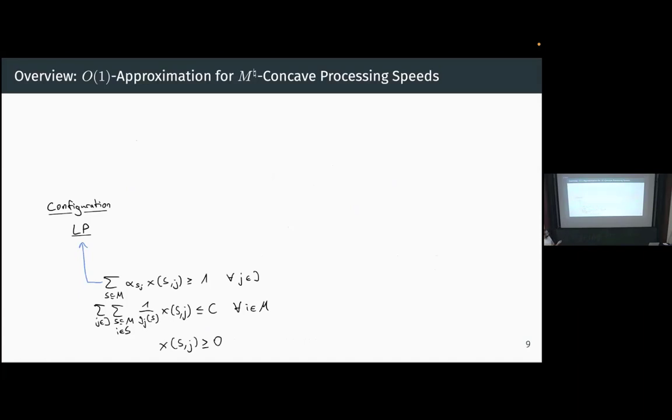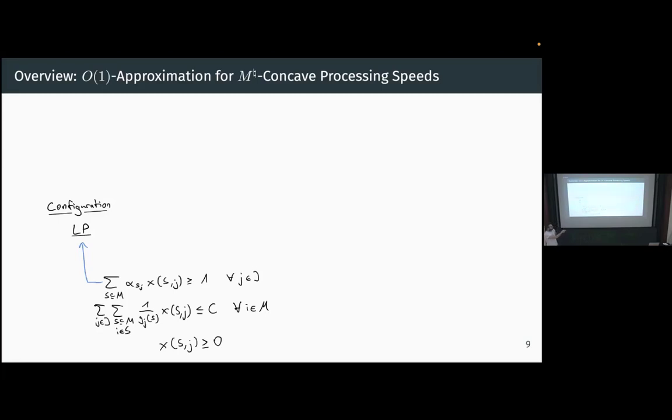So we have some linear programming formulation where we have a variable x_Sj for every subset of machines S and every job j. It's a very natural LP that you would also come up with if you think about the problem, where every job has to be processed. So the sum of these x_Sj has to be 1 for every job. And there's a coefficient here. This coefficient essentially prevents us from using assignments that would be too slow. We get some makespan C, and there might be some assignments that are too slow, and you can smoothly cancel these out, and that's this alpha here.